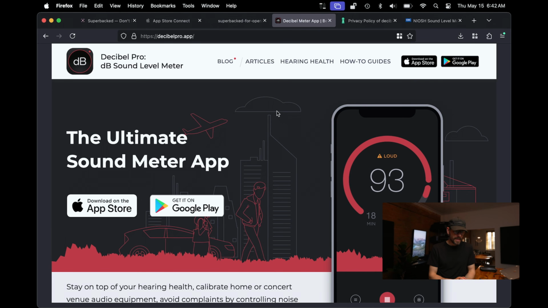Now, if we go back to this Decibel app, what I did, and that's what I always recommend: first things first, I looked at that privacy section in the App Store, and that really freaked me out. But the next step when you want to dig a bit deeper is to have a look at the privacy policy. So I visited the website of this app developer, and I always try to wonder who's developing this app, under which jurisdiction it is developed, what the privacy legislation is wherever that app is developed, and where the data might be stored.